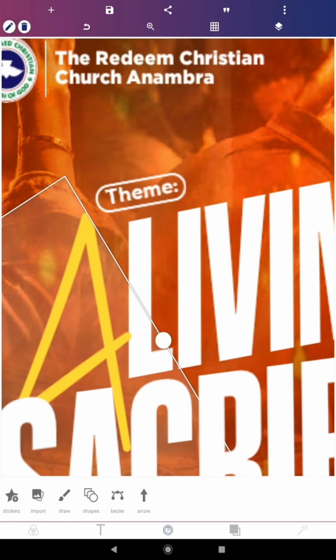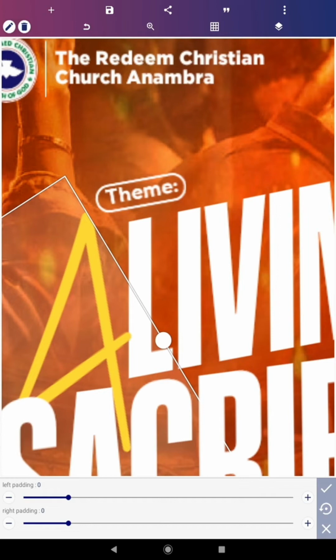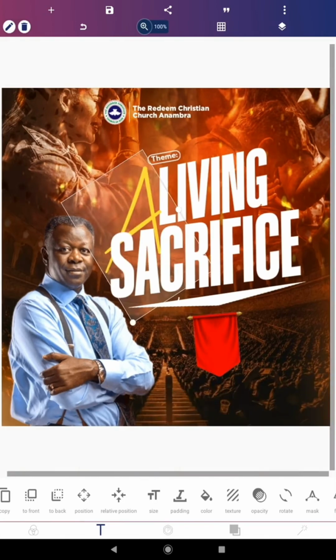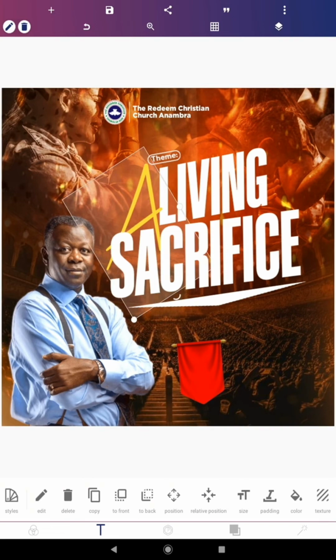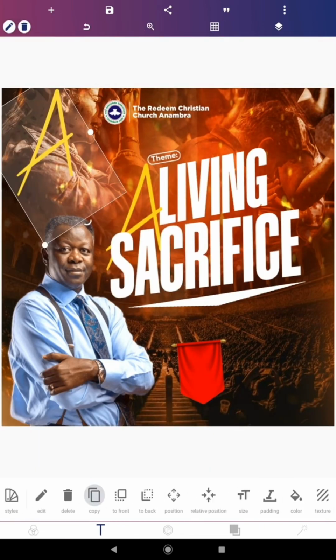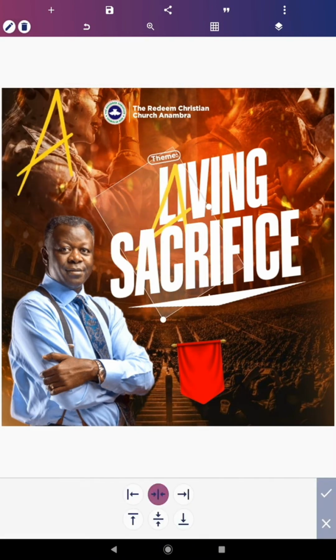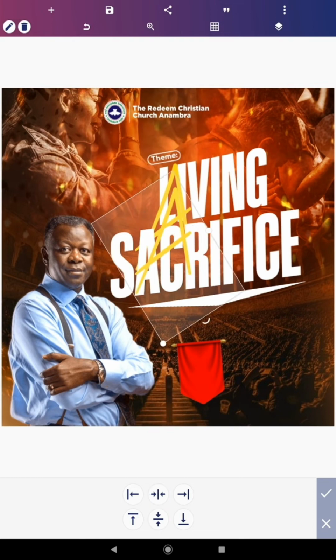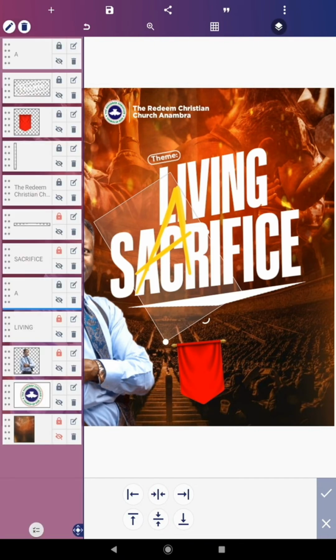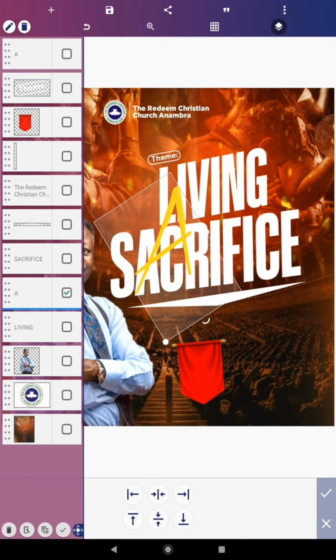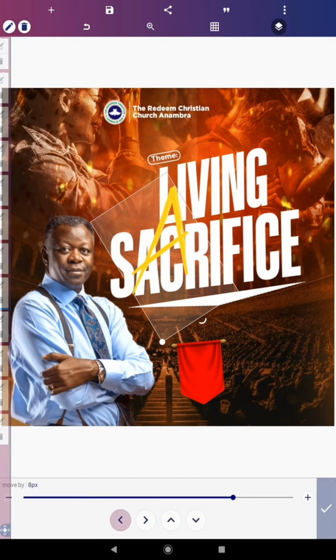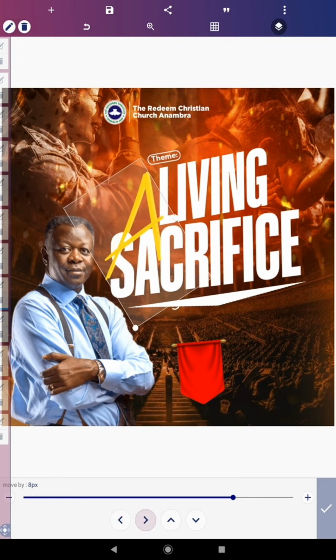What we are going to do is duplicate this A into two and mask over this X. Now let's do it. Now click on copy. Now click on this direction to bring both of them together in the center. Just click on the second A, bring it to the center for both of them to be together. Are you getting it? So now we're going to select both of them. The first one is on top and the second one is under the X. So now use your direction tool to place it where we want it to be. I think it's okay like this.